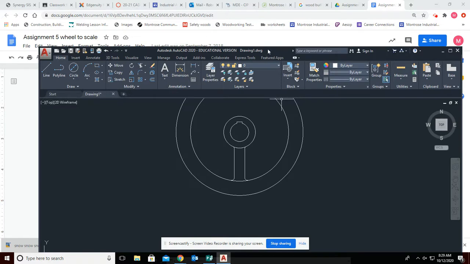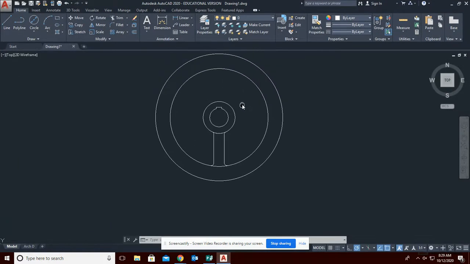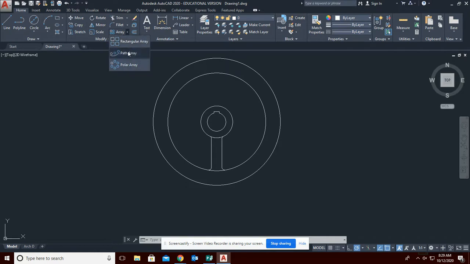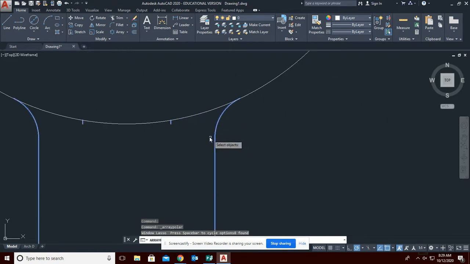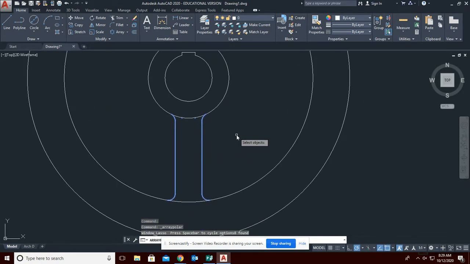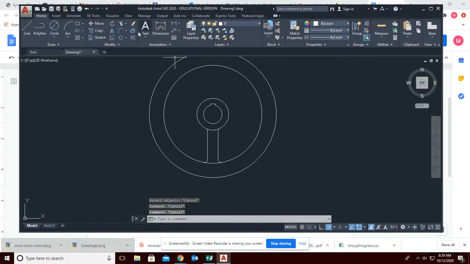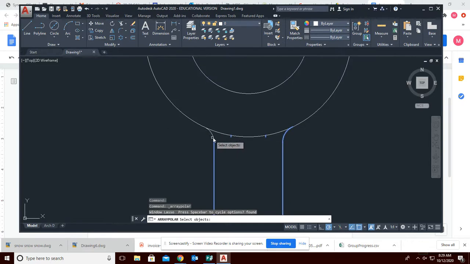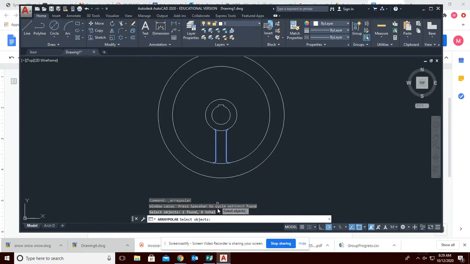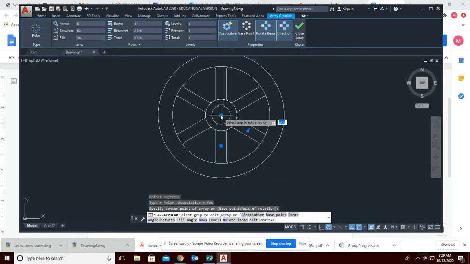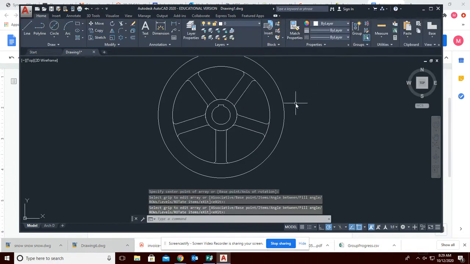All right, so at this point, we'll go back into the polar array. Again, it's the same array command that you used for the snowflake. Okay, so we've selected that one smaller again so you guys can see it. Down here in the command prompt, we select what we want to array and hit enter, and then it asks where do you want to array it around? We'll click on the exact middle, and we want to change this to 5 because there are 5 spokes. Okay, there we go.